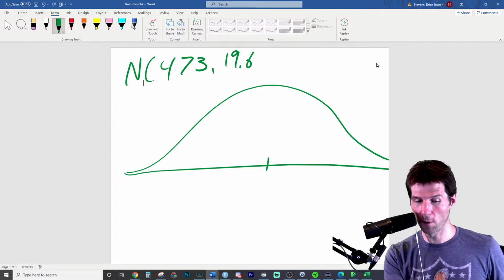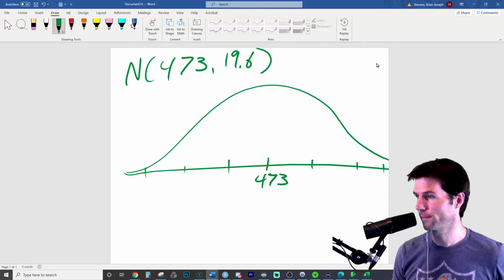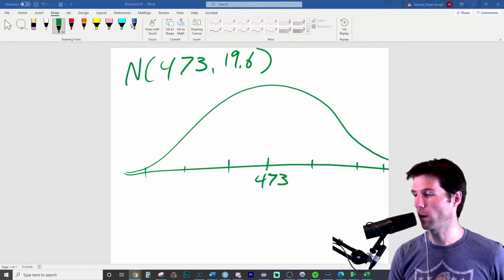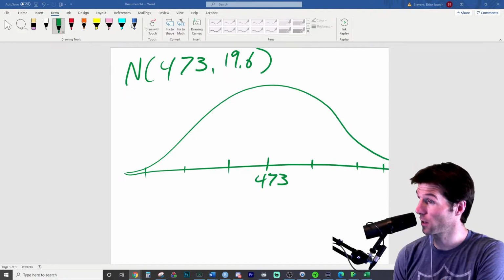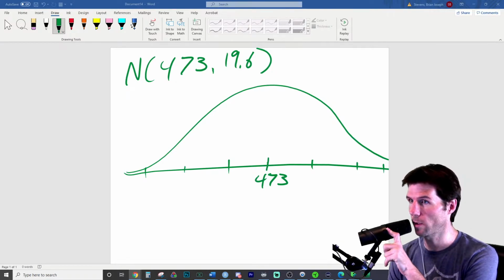That stands for the mean of 473 and the standard deviation of 19.6. Now, this is what you would do if you're doing a test. I hate decimals. We've got our friend David M. Lane right here to help us out, and I'm going to make this look a lot better really quickly. If you're working a problem like this on homework, I do suggest drawing it out to practice.